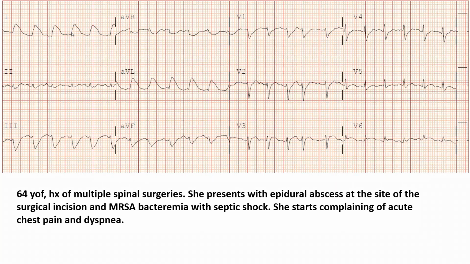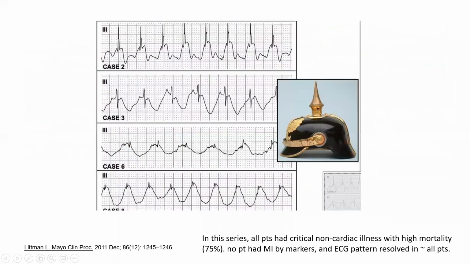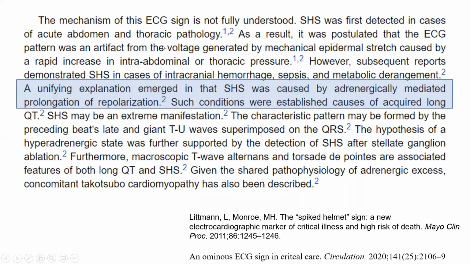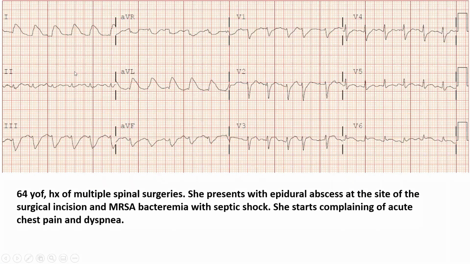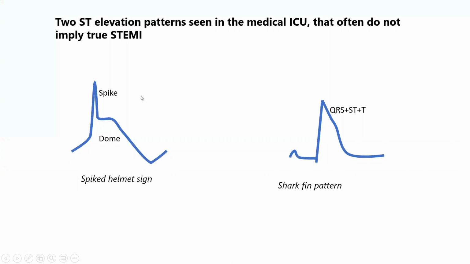It's hard to tell, kind of like the other EKG I showed. You cannot tell what is QRS, what is ST. They are all fused together in one dome. It's also the same in the prior one, except there is a spike on that dome. In this pattern, there is no spike. They are all fused together, and they don't look like a dome. They look like this. So this is the spike and dome morphology.